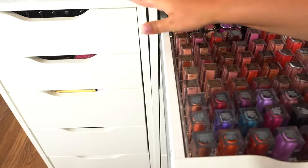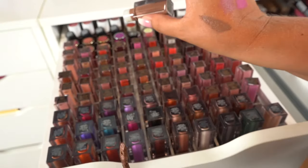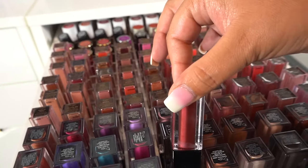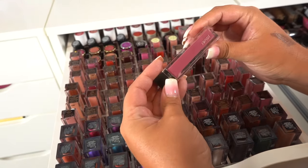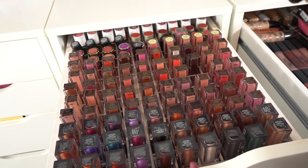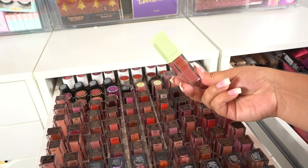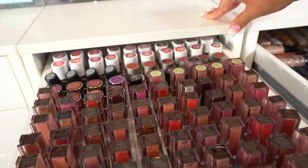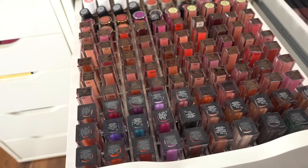And then as you come over here, in the very front we have Smashbox liquid lipsticks — they're really pretty. This one's called Psychic Medium, it's like a really pretty dark brown shade. They're very comfortable — they're the Always On lipsticks. I actually did a video where they sent me a ton of them and I did a big swatch video. These rows right here are all of my Jouer lipsticks — Jouer has a very comfortable formula as well, just really pretty. And we have Jouer lipsticks, Smashbox lipsticks, and then in the back here some of the Pixi by Petra liquid lipsticks, some random Urban Decay ones, and then toward the very back all of my Flower Beauty lipsticks. I actually did a collaboration with them and did a big lip swatch video. So that is that drawer.